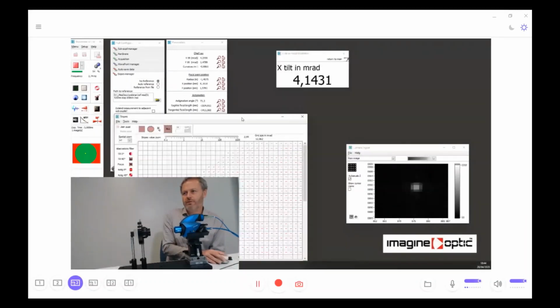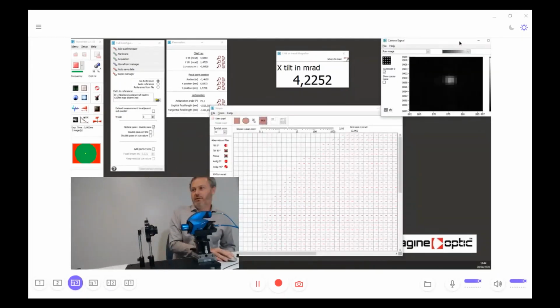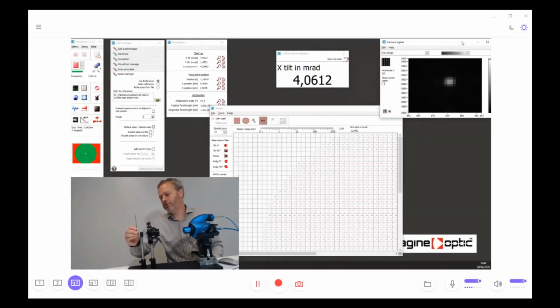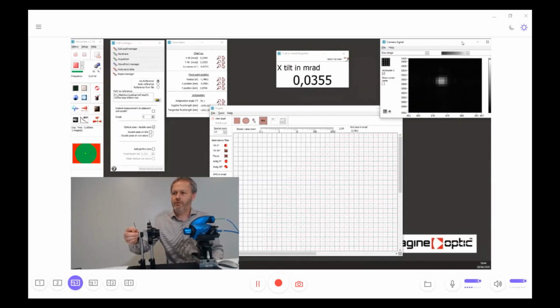Let's see what happened now. Here it is. And redo the same with my screw here. I can change the position, the orientation of the auto-collimation flat. Let's go the other way. As you see, the vectors are increasing. Now they superimpose, so it's not very visible. But I can go the other way. As you see here, I have no tilt.